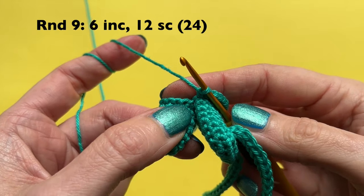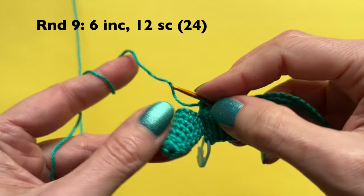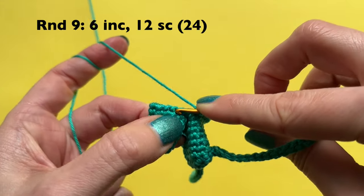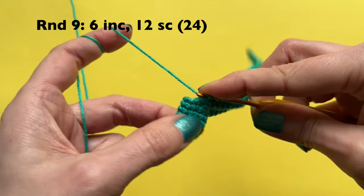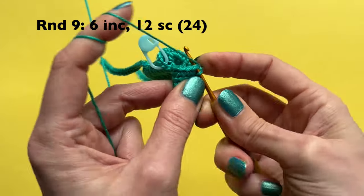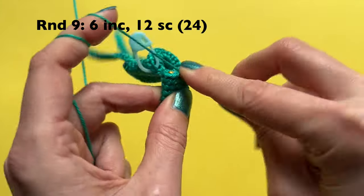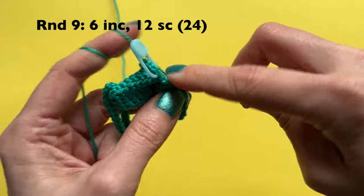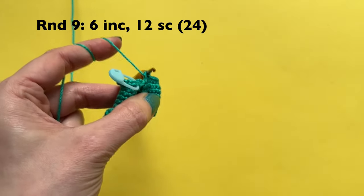So here I just fell in the trap of crocheting in this stitch next, but as you can see, that's one of the stitches that we sewed together with the upper jaw. And so we don't want to crochet in this one. This here is the next stitch to crochet in. So that's 3, 4, 5, 6, 7, 8, 9, 10, 11, and the last one.